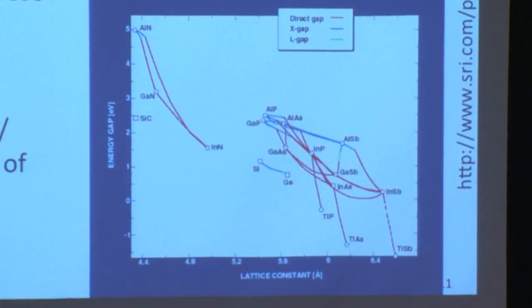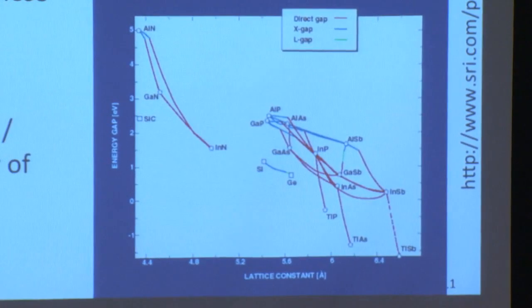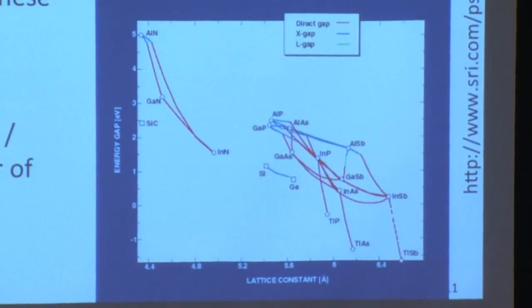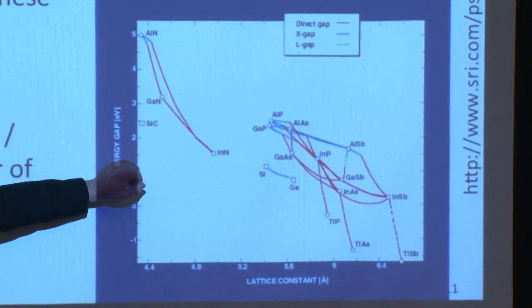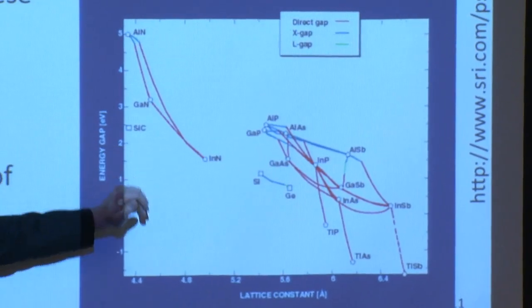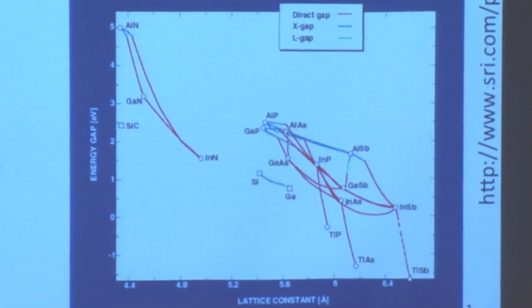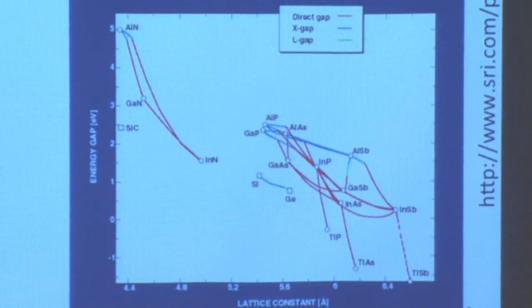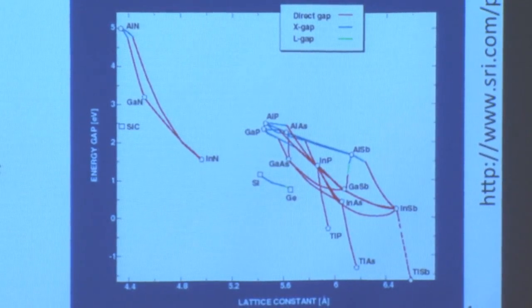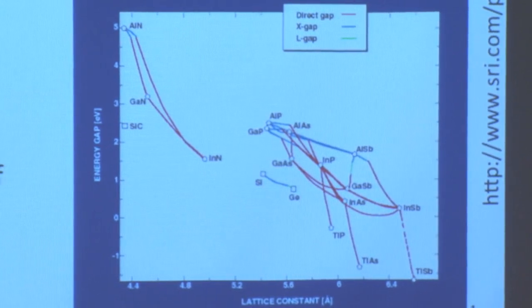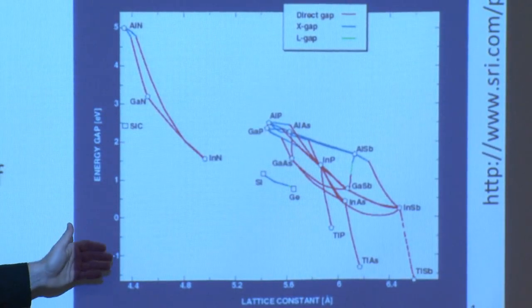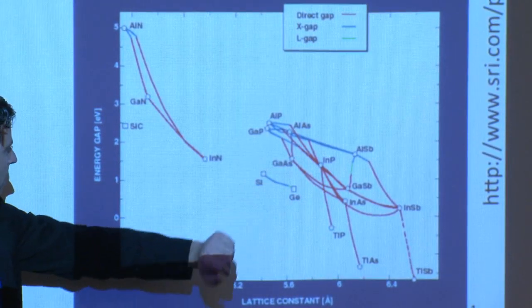And if we want to select 2 or 3 of these materials to stack on top of one another to absorb well at different portions of the solar spectrum, we'll be choosing, for example, one band gap at around 1.9 eV, another band gap at 1 eV, or maybe if we want 3 materials, we'll go even higher at the top end and lower at the low end. So we'll stack different materials on top of each other to absorb preferentially in different regions of the solar spectrum, and hence exceed the Shockley-Queisser efficiency limit because now we're absorbing well in 2 or 3 different colors as opposed to just 1.